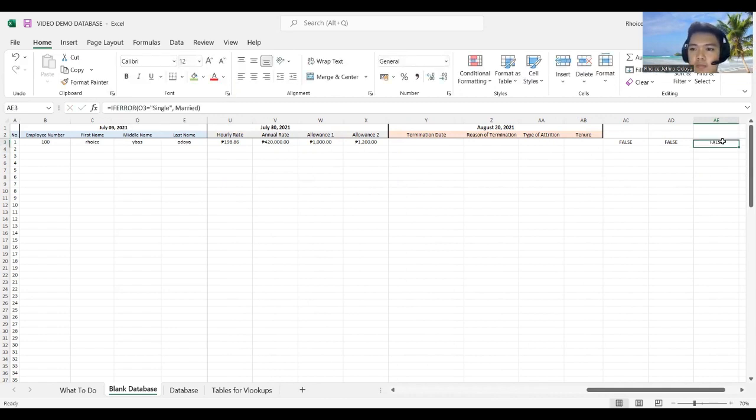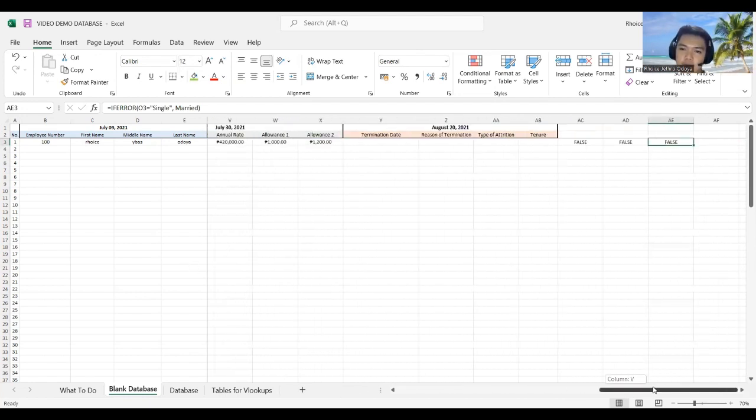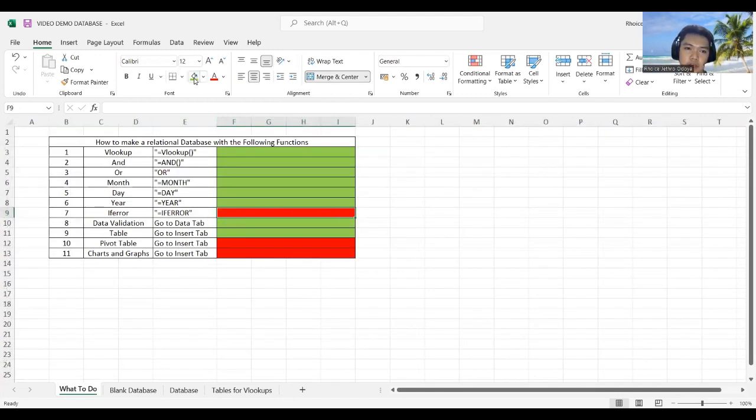Oh, okay. I think I got it. So yeah, I think it's still a type of conditional part of logical reasoning, and this can be used in different types of databases. But for this part, it can be usable, but not for the types of data that we have currently. It doesn't reflect the usable type of data. So yeah, now we've learned if error, we're gonna check this.